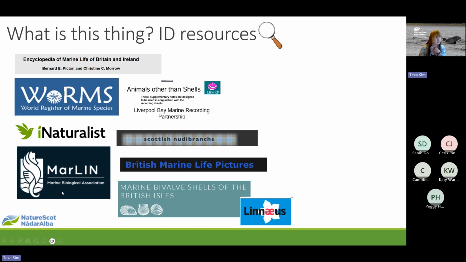MarLIN is one of the ones I often go to for species. iNaturalist is really useful if you're trying to figure out if something's been spotted in that particular area before, and to get lots of different people's pictures of that particular thing, which might be useful for comparison. All of these are really useful and come with a whole load of other resources as well, which are great if you're trying to find out what this mystery creature might be.